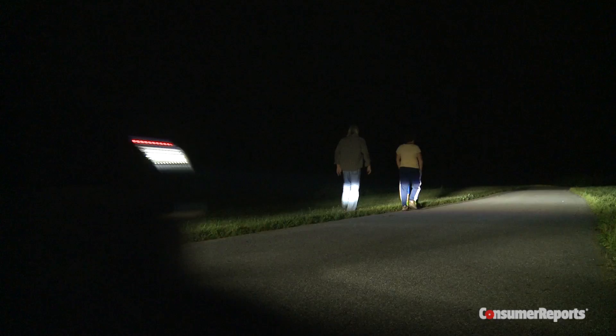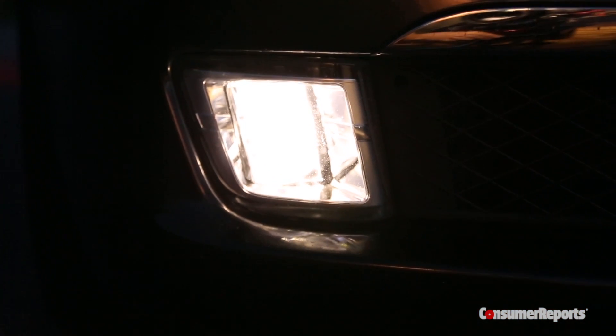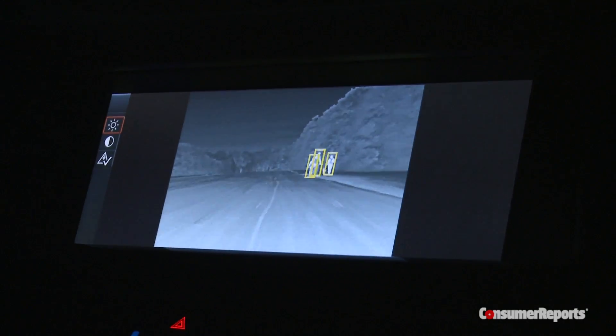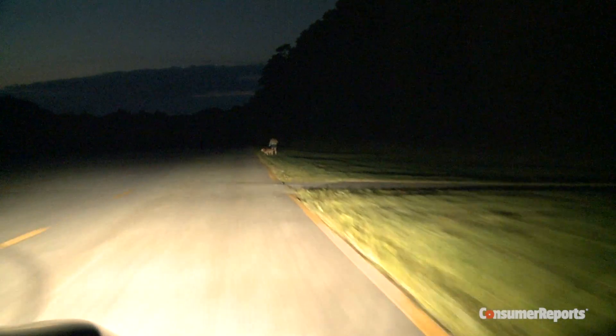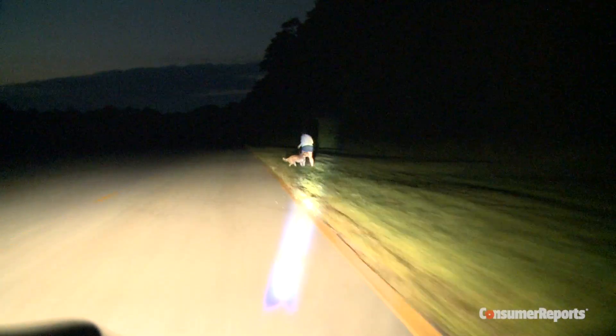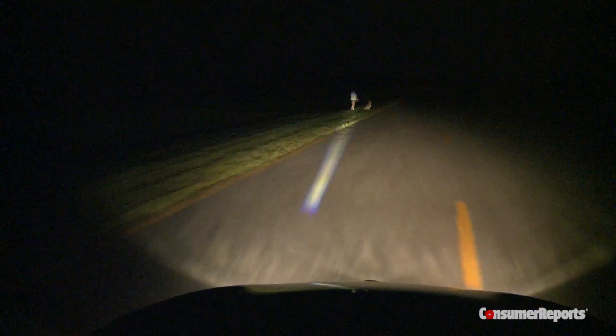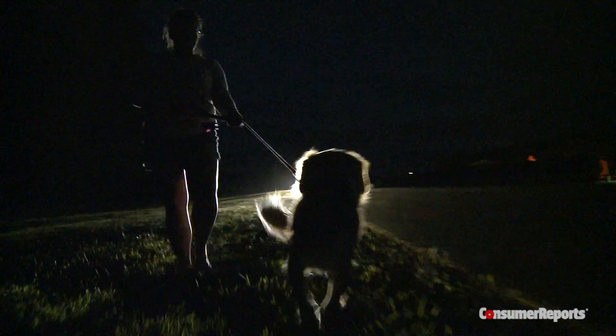This works very well on poorly lit roads or anywhere that people or animals might be close to the road. Still newer technologies take this concept one step further. BMW's dynamic light spot system, for example, will not only detect a pedestrian or larger animal, but will also illuminate them with a spotlight-like beam that makes the driver even more aware of the potential hazard. This can not only let the driver see what they might not be able to, but it also potentially alerts the pedestrian as well. We found the spotlights at times illuminated pedestrians that we hadn't even seen yet.